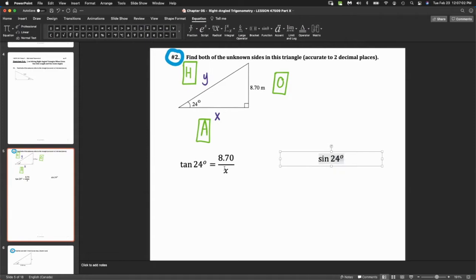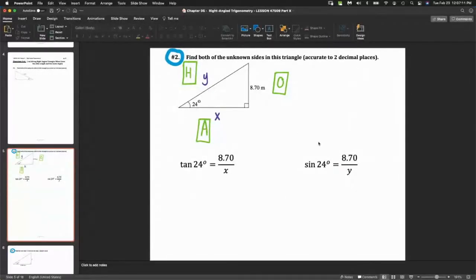Sometimes you have no choice, but in this case, there is a clear path to the best accuracy, which is to use sine. Because this way, all the numbers that I present in this equation and in this equation are from the original diagram. So you're not making up numbers, and if you make a silly mistake, that error is not going to propagate through the rest of the question. So now how do we solve such an equation? Well, you need to remind yourself a little bit about the algebra.